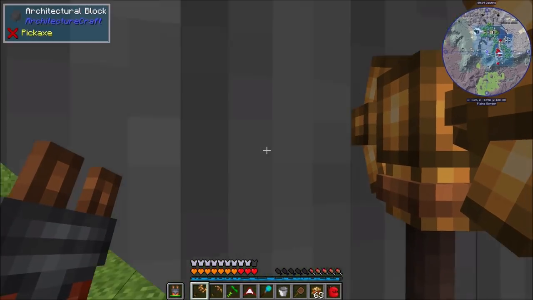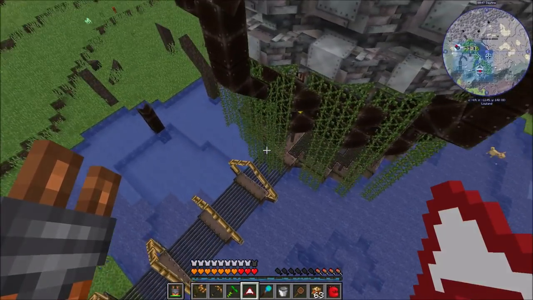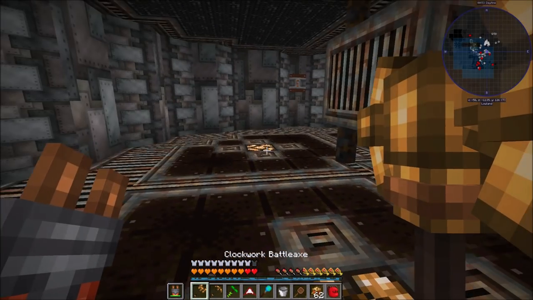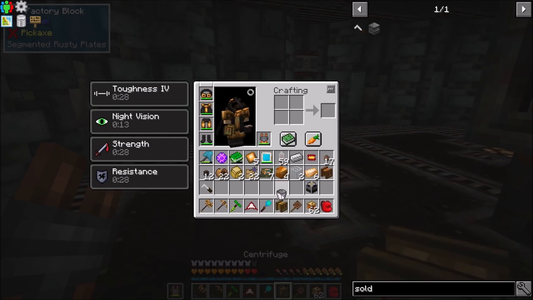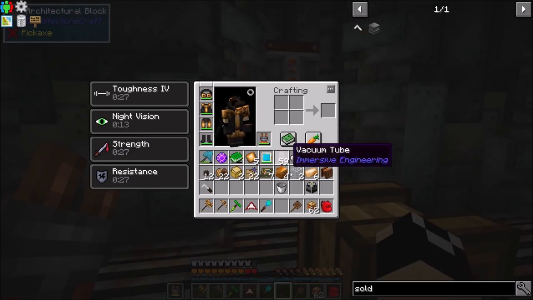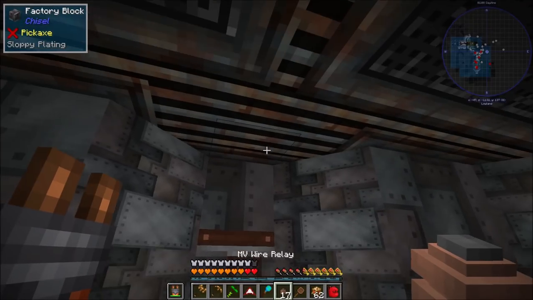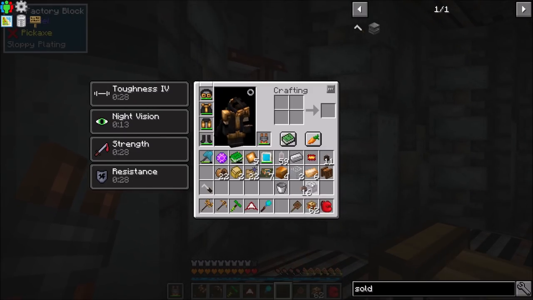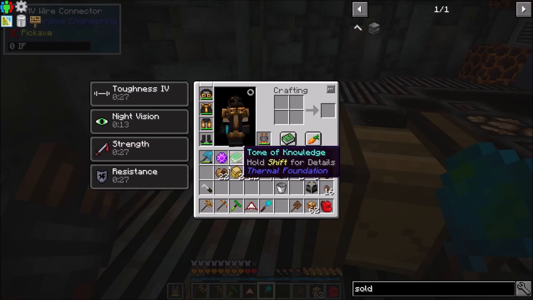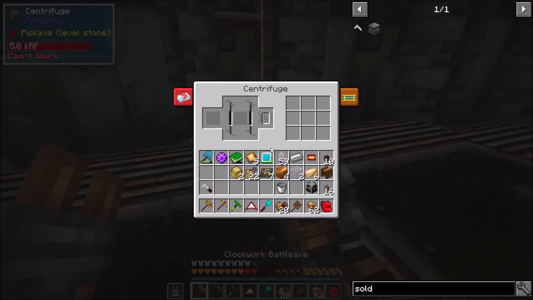Okay. And now that we've got that, let's go ahead and set up the centrifuge. We'll get into actually using this here in just a minute. Basically, you can use it for breaking down your honeycombs into other resources. So we're going to set this up right here. And then we'll have an MV wire connector right there. We're going to feed that into a relay, so we'll put the relay right there, so that we can split power off of it to other things. And then we'll put our wire connector right there, and plug all this up. So that to there, that down to there. And this now has power.